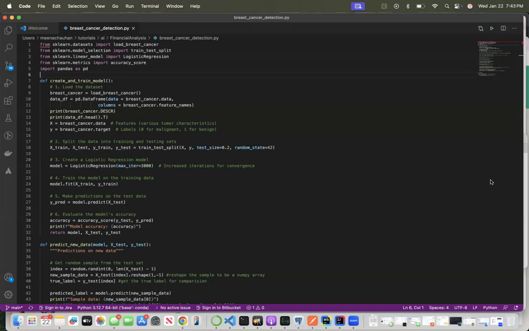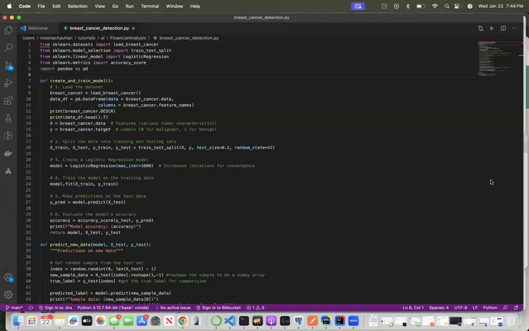We are going to import a sample data set from scikit-learn. Okay, we have a sample database which is made available to us. We will describe the data and see. So we do have breast cancer data available. We will use that data to train our model and then also to test our model.